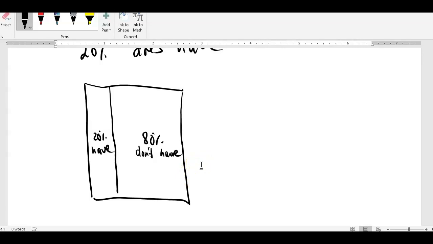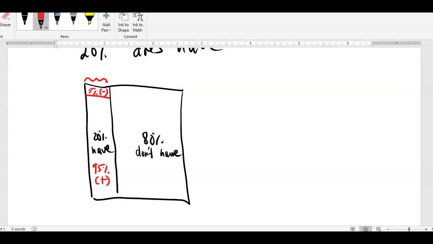And so if there's a 95% accuracy rate, then what that means is, of these 20% of the people that have COVID, 5% of them will come out with an incorrect test. That is, the test will show up negative even though they have COVID. And 95% of the time, the test will be right. That is, the test will come out positive, as it should if they have COVID. So notice what we've done here is just focus on this 20% slice. So that's the new whole.